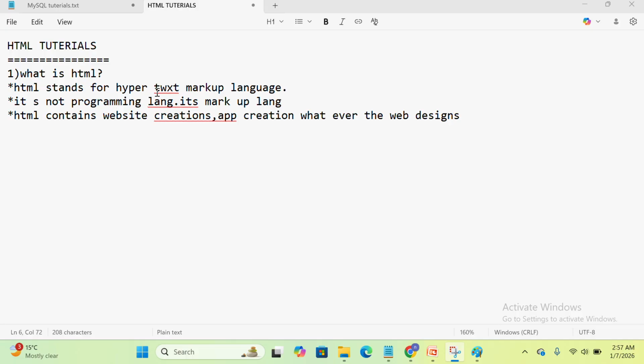So HTML is a hypertext markup language. It's not a programming language. It contains website creations, app creations, whatever web design, whatever user interface.